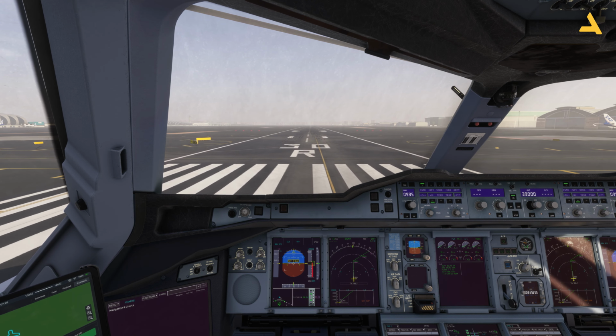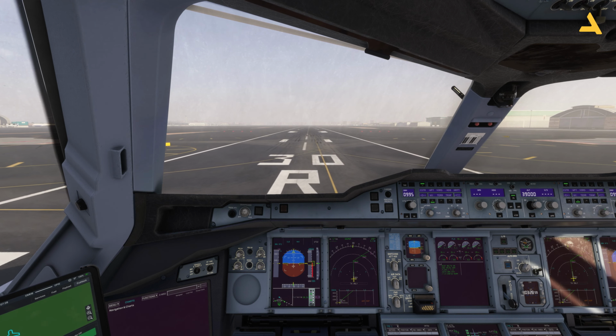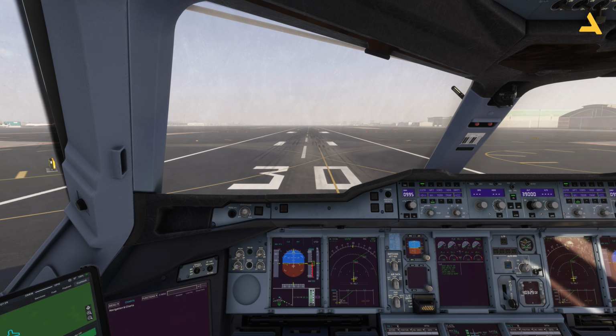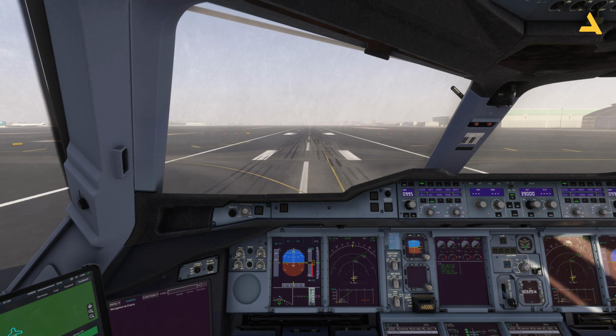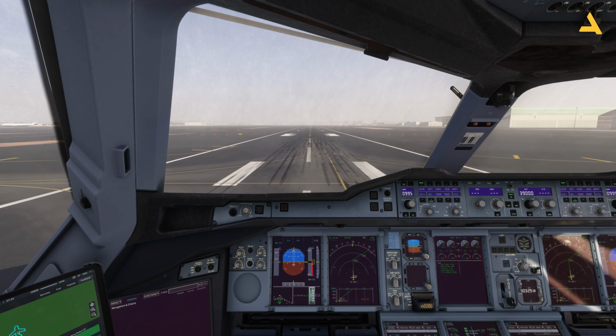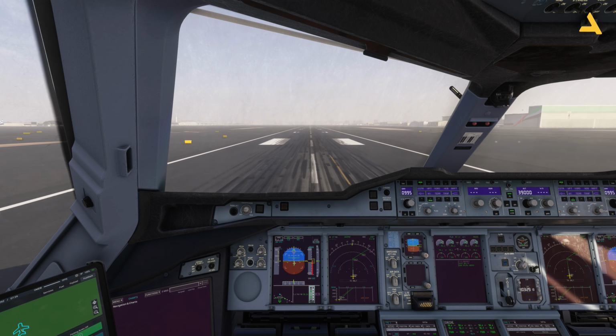Now I'm on runway 30 right. I will just push the stick a bit forward, and after 100 knots I will just release this pressure. So let's move the thrust levers to 50%. Once the engines spool up, then I can move it to flex. The sound is really amazing for this plane.